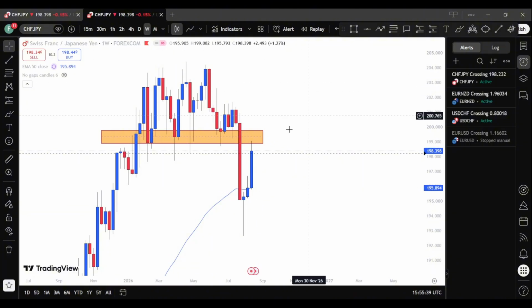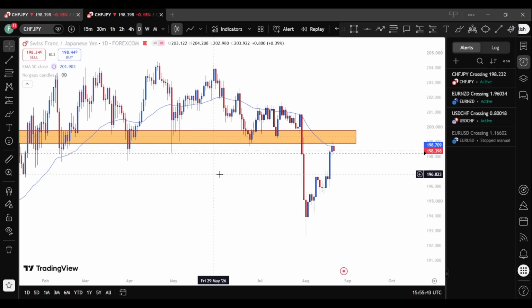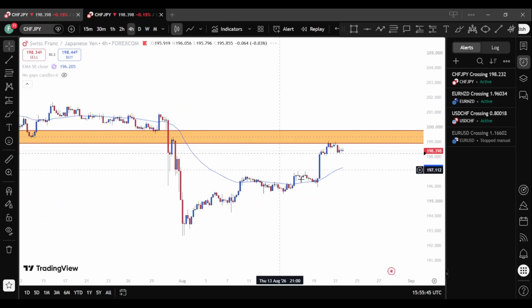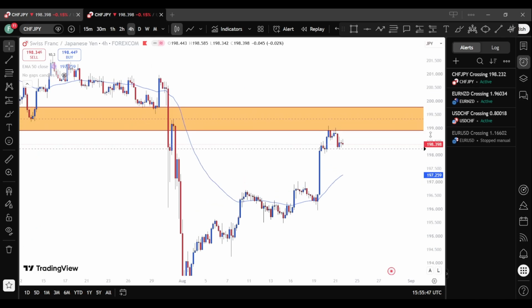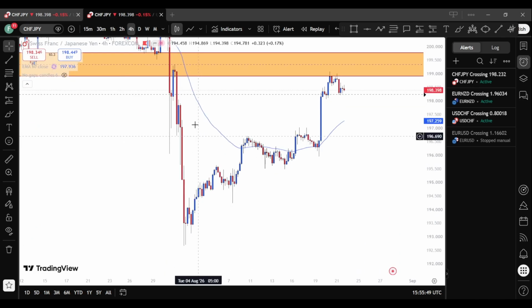So let's look at this. On the weekly time frame, we are bearish. On the daily time frame, we are also bearish. On the 4 hour time frame, with this candle here, I could just bypass it and say it's also bearish, because typically this kind of stick doesn't really change anything. It doesn't really affect the trend. It doesn't really create any real structure like this. So this time frame doesn't really do much, honestly.